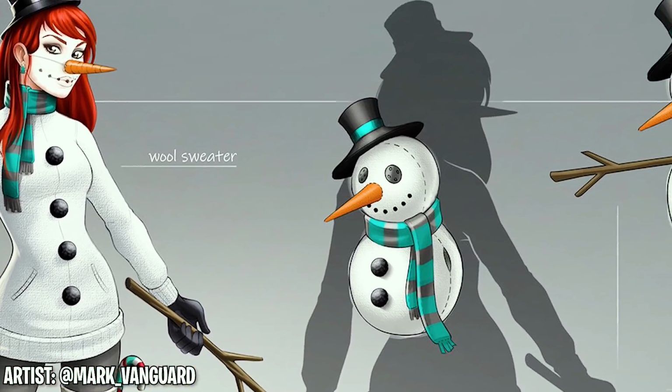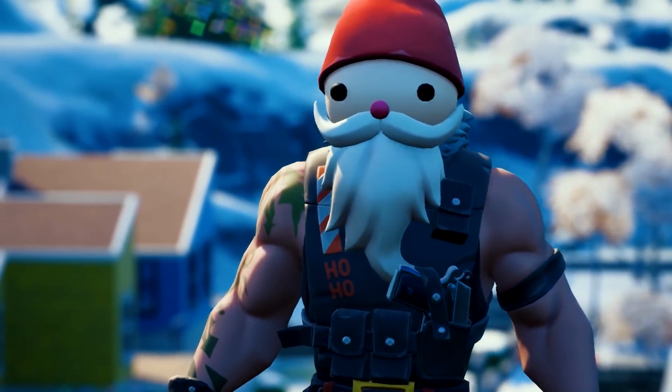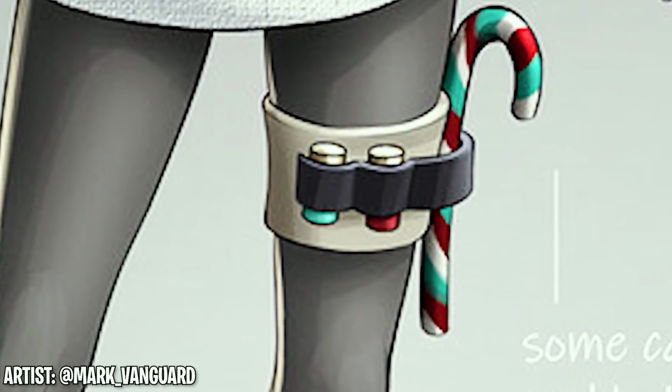To further embrace her winter spirit, Snowell has a miniature snowman doll as a back bling, complete with a similar scarf, hat, and carrot nose. She won't let you forget that she's a fierce fighter though, because she's equipped with a bullet holder attached to her leg, which even includes a candy cane.